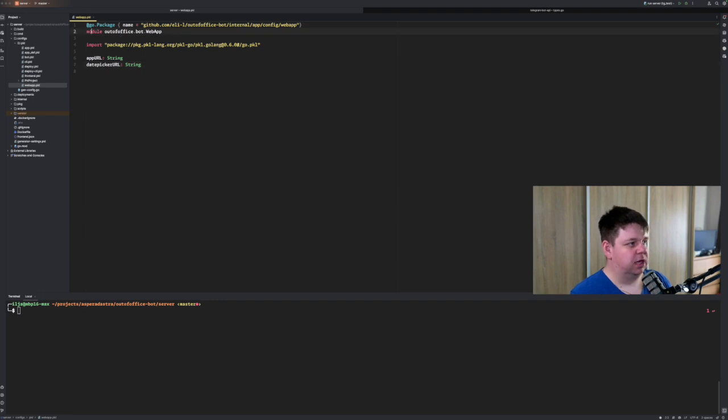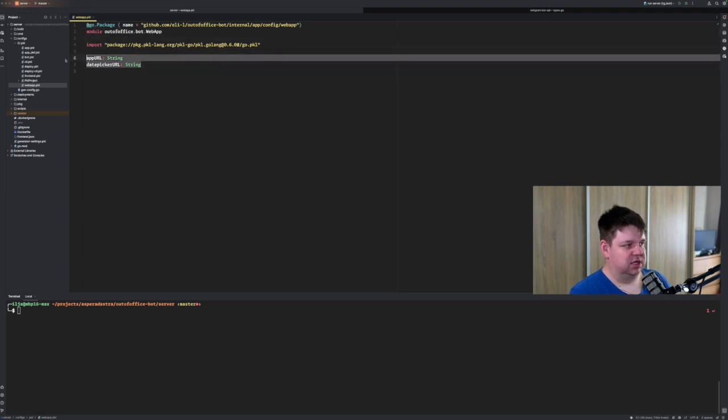So each file actually represents a module. It's a Pickle thing, right? So a default Pickle file would look like this, with a module definition, and here we have just definitions of properties. There are different types of properties. You can learn more in the documentation. I will just briefly introduce what I've been doing.